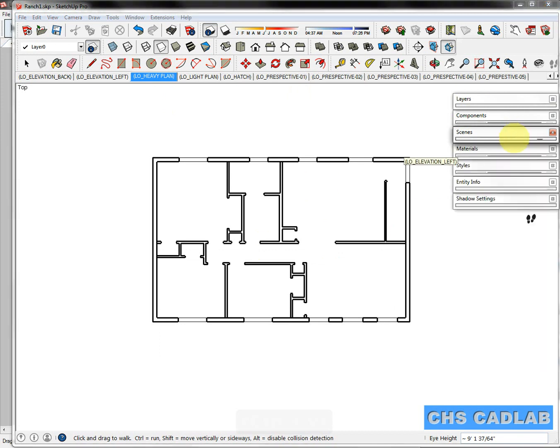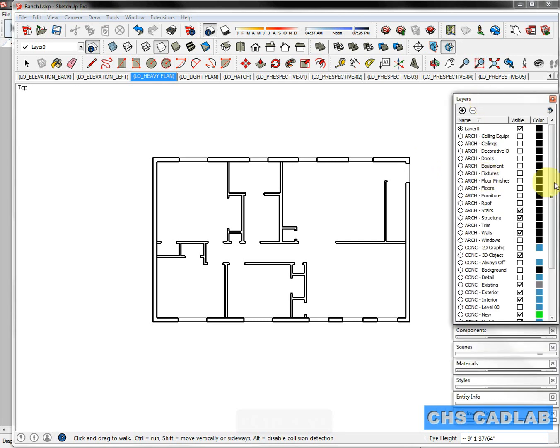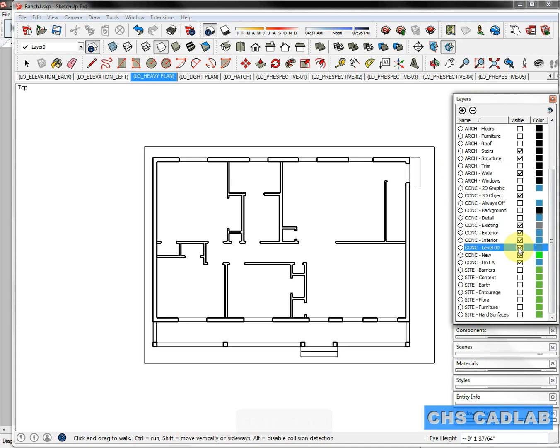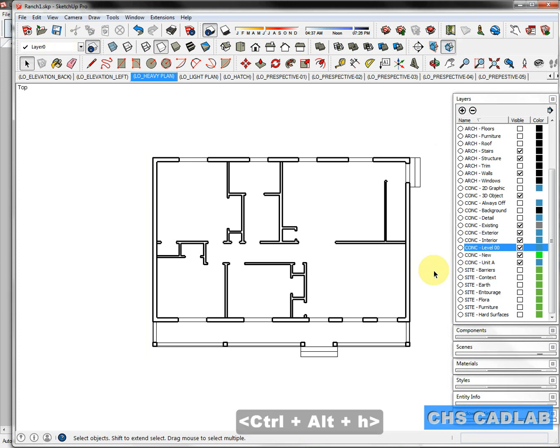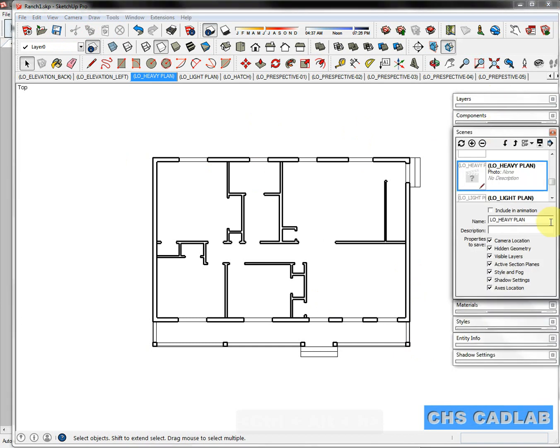And just like I said that we hid that in a different layer, I want to go to the layers menu, and I believe we put it in level 00. Yeah. So alright, so now I need to update my scene.